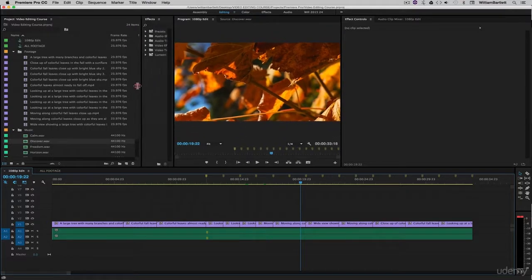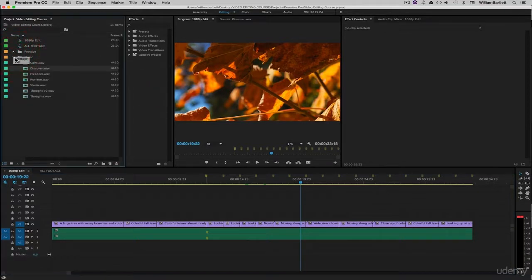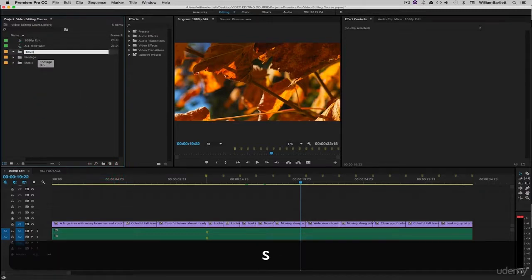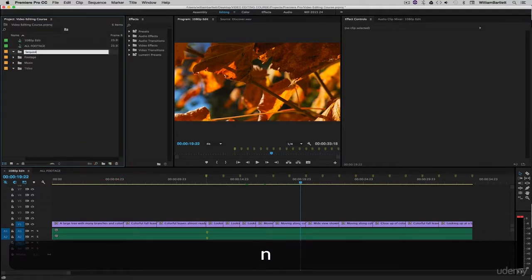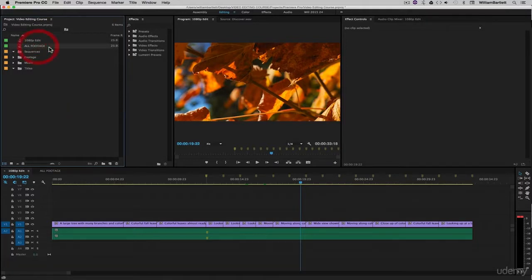Let's make some room here in our project panel window because this is where the title will be created. Let's close down footage. Let's close down music. Let's create a folder called titles. And because now we have 2 sequences, it might make sense to also create a sequences folder. And let's select both of those and drag those into the sequences. If you do need to pass this on to another editor, having it organized like this makes it very easy to find things. Okay, so inside titles we have nothing right now, so we need to create a title.